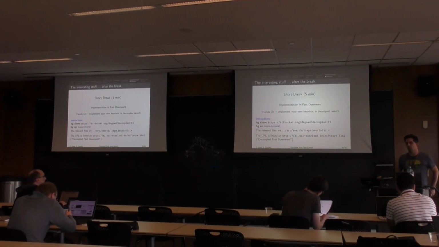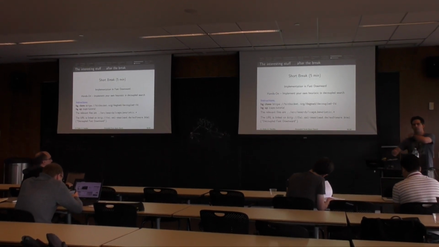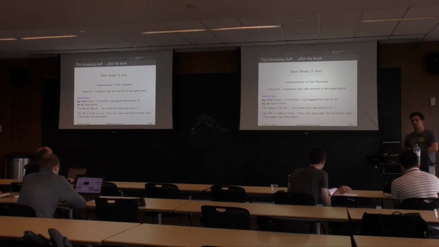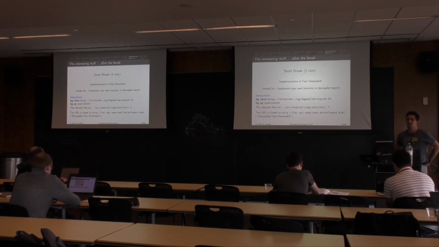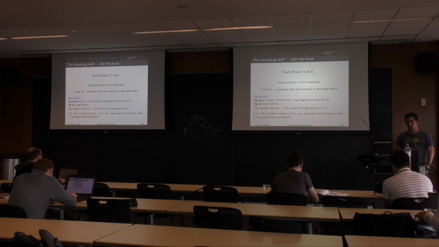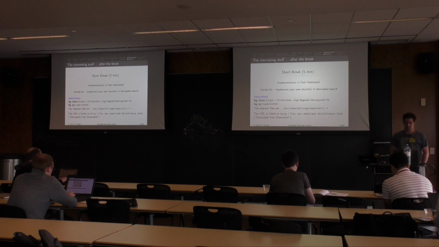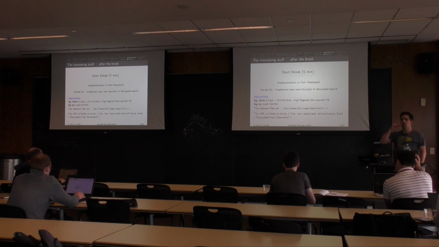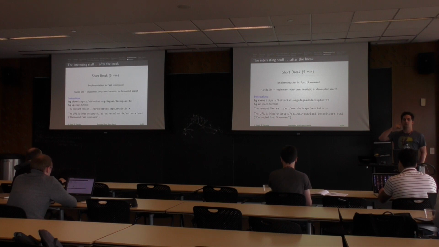Basically, this is already working quite well. It will reduce the number of evaluated states by a factor of 2, if I remember correctly, compared to blind search. So everyone who's willing has copied the URL and also the branch. Then I would just proceed and explain a bit about Fast Downward and decoupled search.